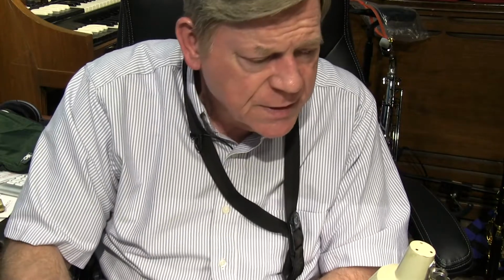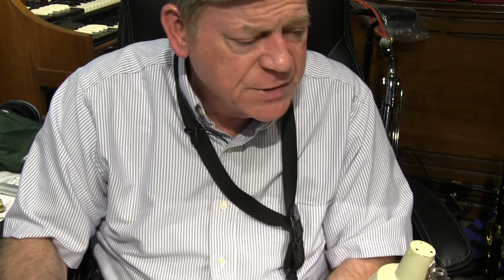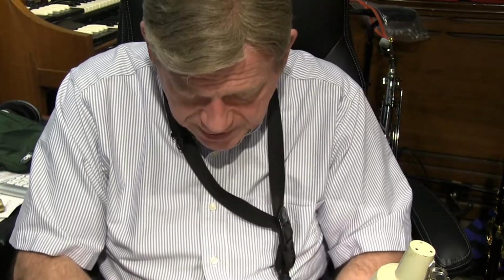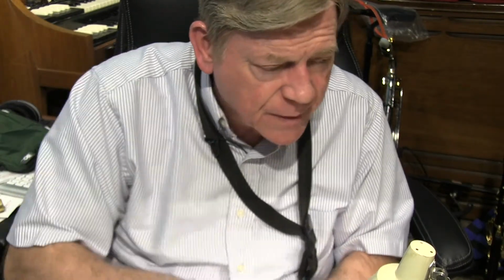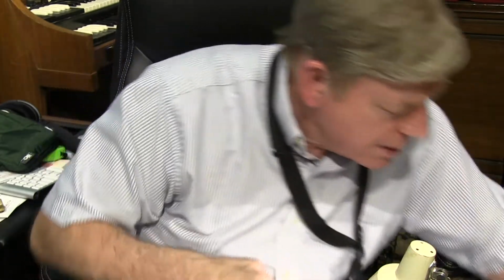Let's get into some adjustments that we need to do quite often. I've already mentioned adjusting the octave key. That would be the first thing I'd check. I don't want to have anything on my octave key where it's not closing all the way. That's going to wipe me out right away.